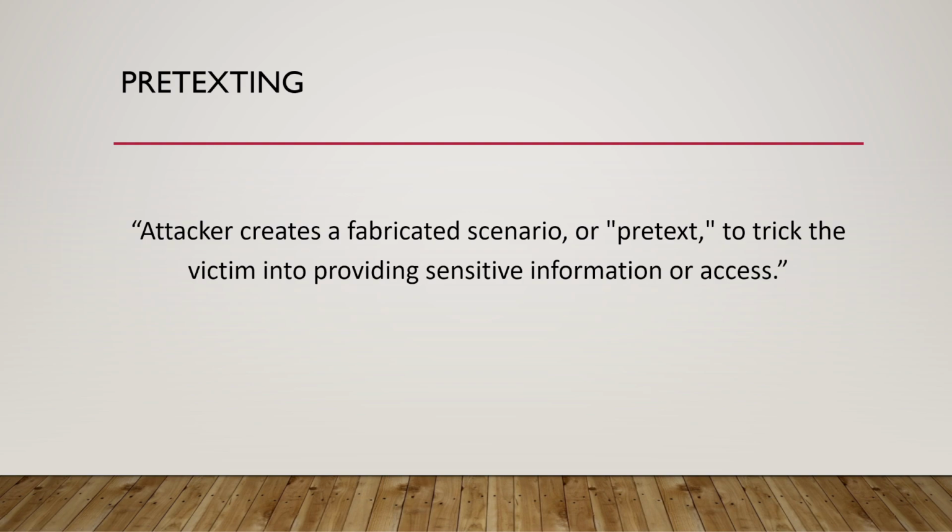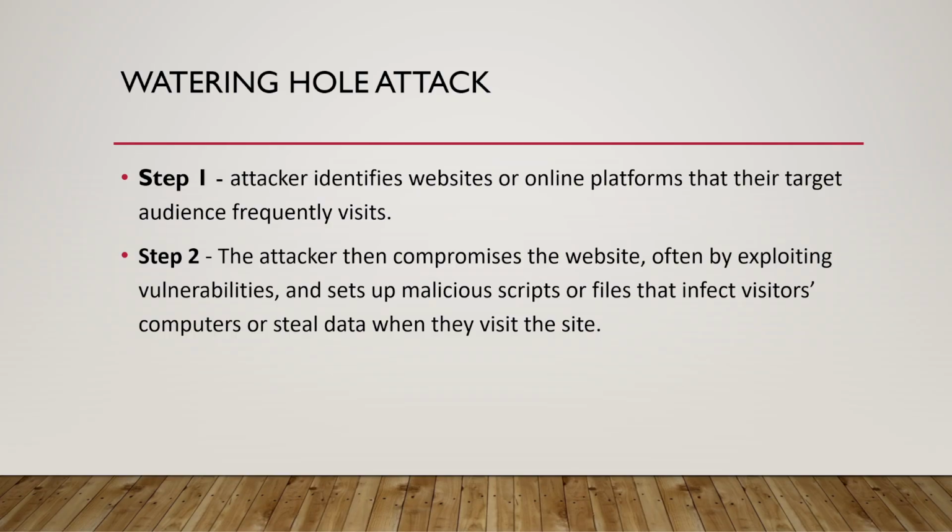We talked about pretexting, but pretexting is a social engineering attack where the attacker creates a fabricated scenario or pretext to trick some victim into providing sensitive information or access. The attacker pretends to be someone else, such as a colleague, law enforcement, or even a vendor, to manipulate our users into complying with their request. Pretexting often involves extensive research on the target to make it more believable.